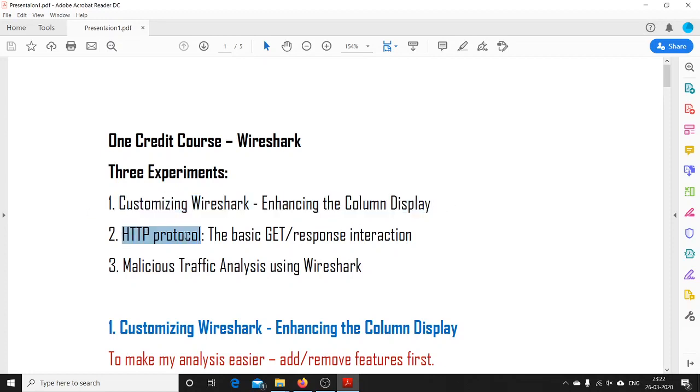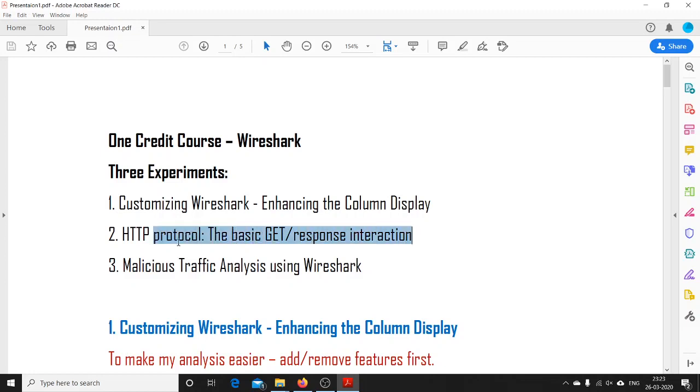The second one is HTTP protocol analysis. This is what we have missed in our lab due to the limited time period. We have been missing this protocol analysis. This mainly includes the GET response interaction between the client and the server.